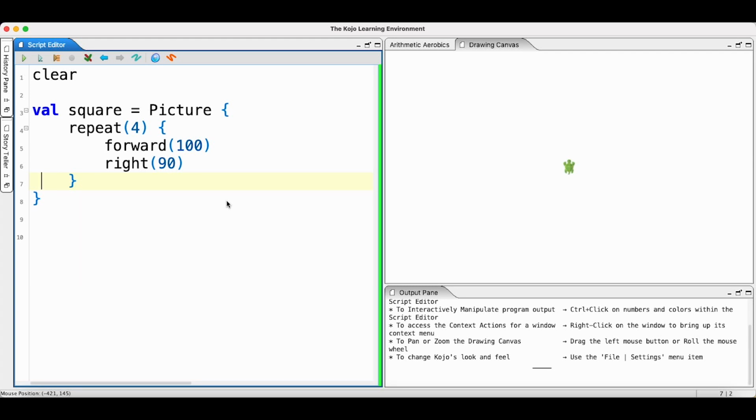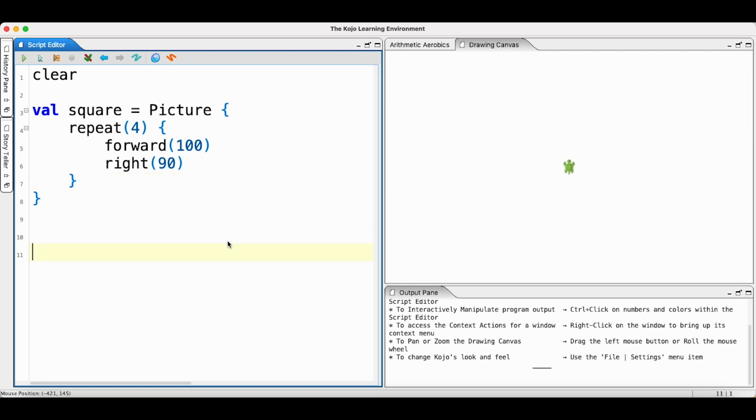Now if I press Control Enter, nothing happens, because I made a transparency and kept it with me. If I want this to not just stay with me, I have to give it to somebody in order to draw it.